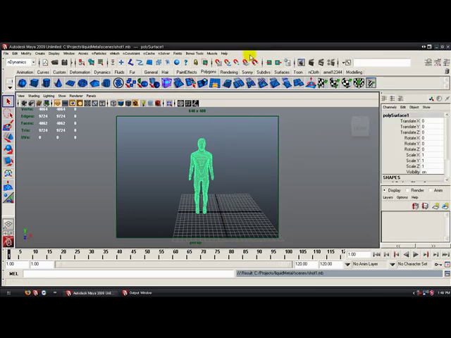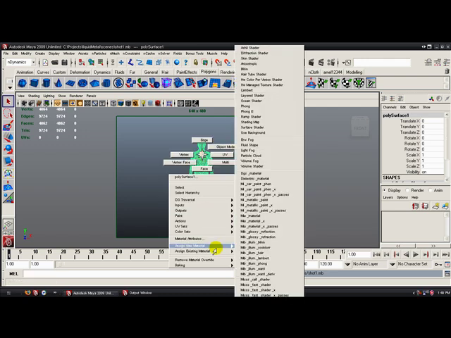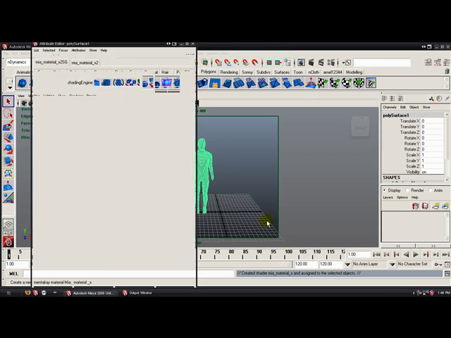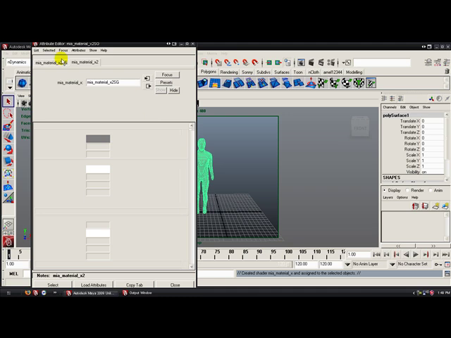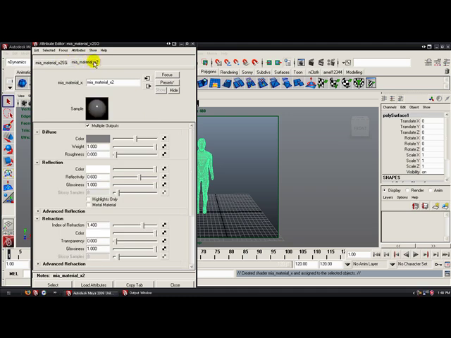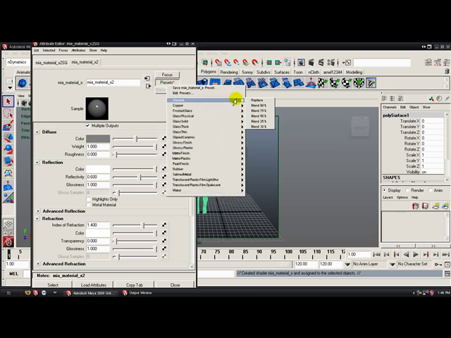So now we're going to set up a material for our object. So if we just right click and hold it down and go Assign New Material. mia_material_x. It's a special mental ray material, so it only works in mental ray. Just go to your mia_material_x2 node, or it might say X1 on your computer. Go Presets, Chrome, Replace.